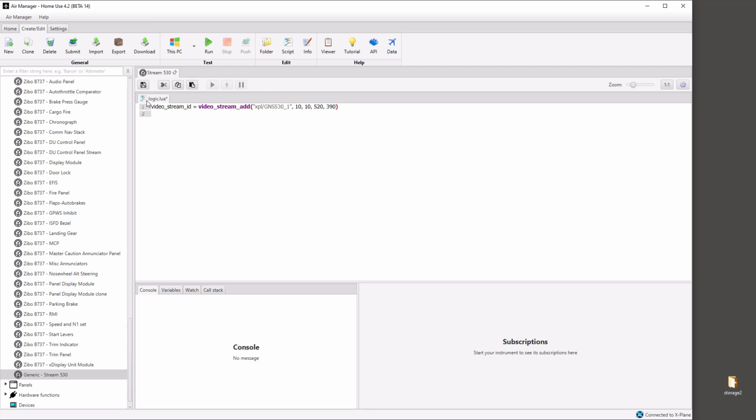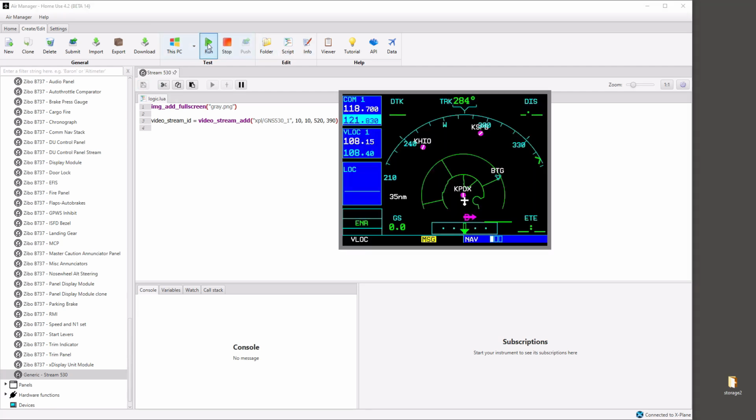And I'm going to add one more line ahead of this. Of course, these are layered, and I'm going to have to do an image full screen, add an image. So that's not required. The one line will do the trick, but let's see what happens. We'll save that, and we'll click run. And you can see there's our instrument with a boundary around it.